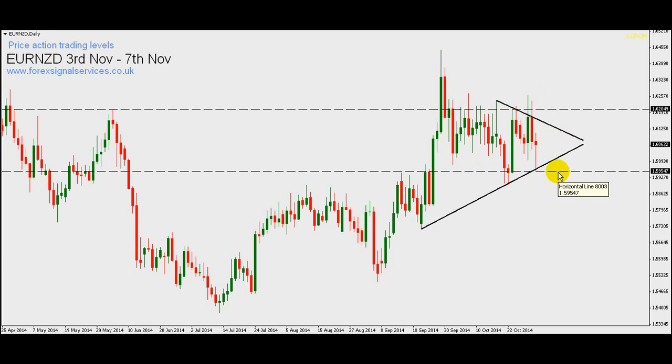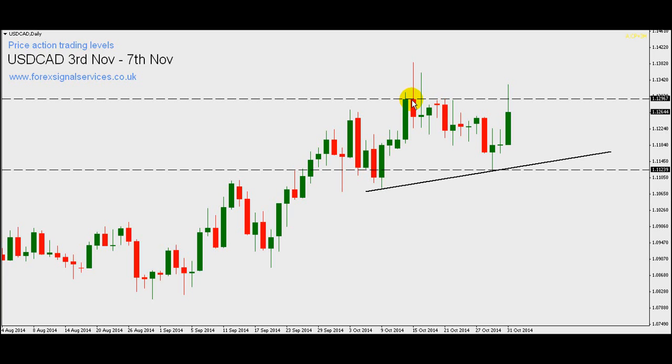On USDCAD, the resistance level was 1.1296, which the price repeatedly tried to get through, just here, bounced off it here, and then traded back down to 1.1123. It's had another go on it here after the FOMC news on Friday, similar to the other USD based pairs that went up, and it's been resisted yet again at this level. This level will break at some point, so I would look to wait for a break of this level at 1.1296 and let it confirm, and then continue with the long price action from here.